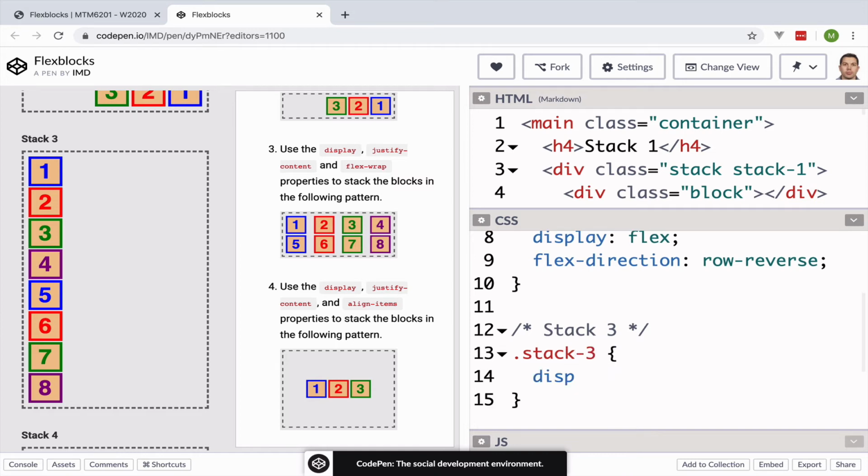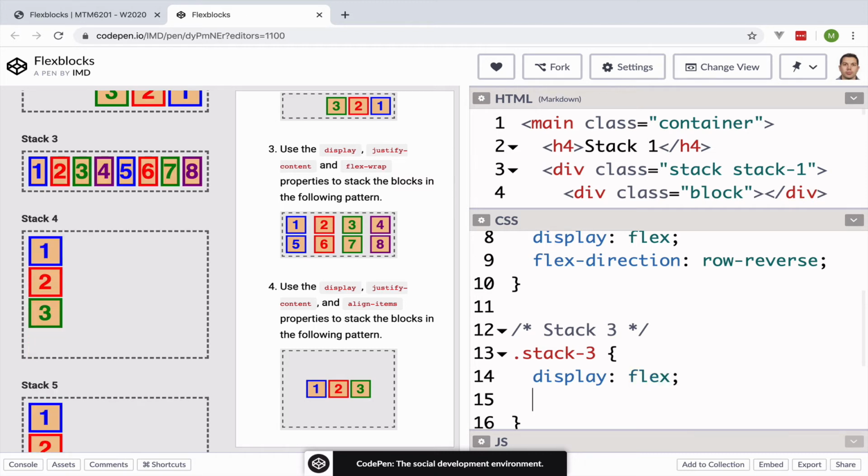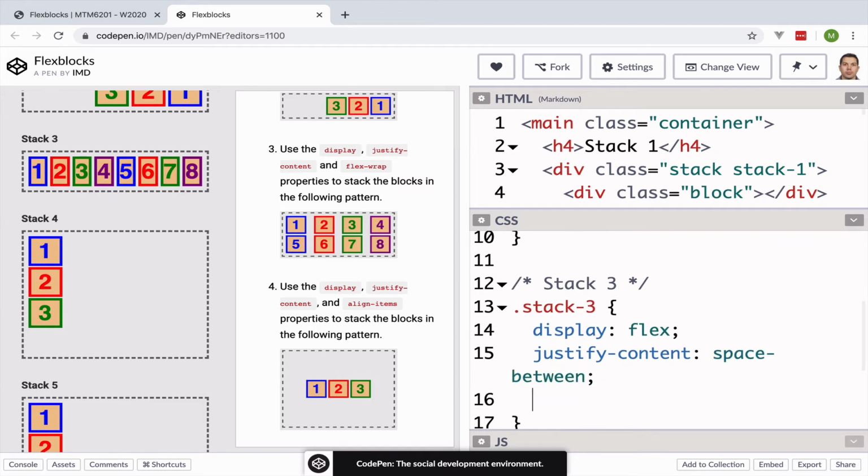We start with display flex. What else do we need? We do justify-content space-between, if I can spell between right.